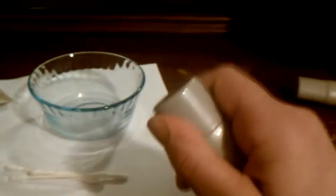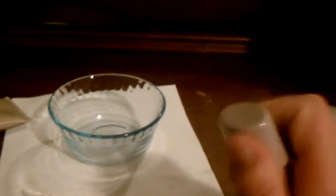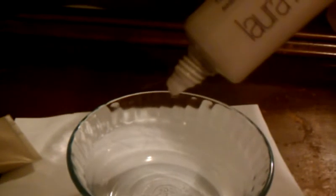But here's what happens when I open the bottle, and I've got a bowl there to kind of catch what comes out because it's really drippy and runny. This is what happens. See that? Look at that. I'm pretty sure that's not what it's supposed to be like. It's watery. And when I squeeze even a little bit, it continues to just drip and run. There's a little bit of creamier liquid there, but it's really just a drippy, runny mess. It's not at all what I thought it was going to be.